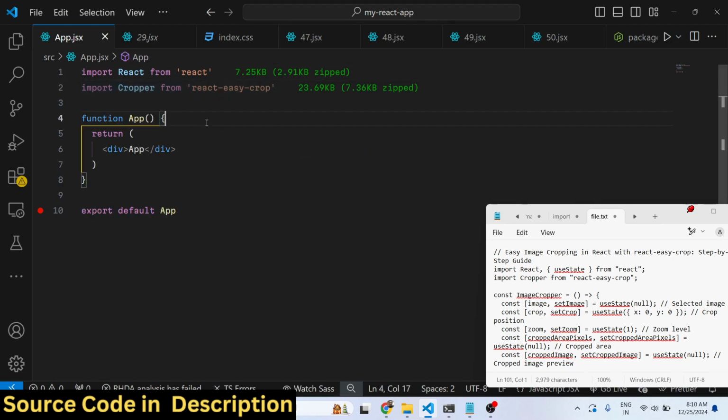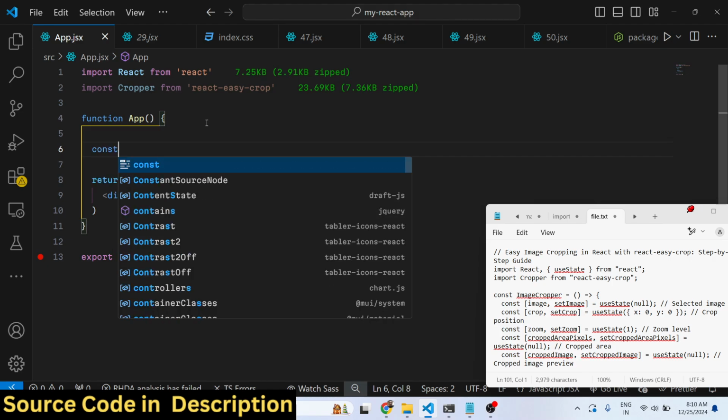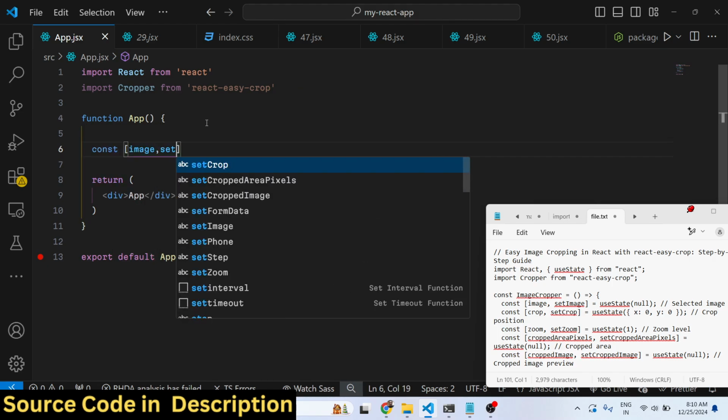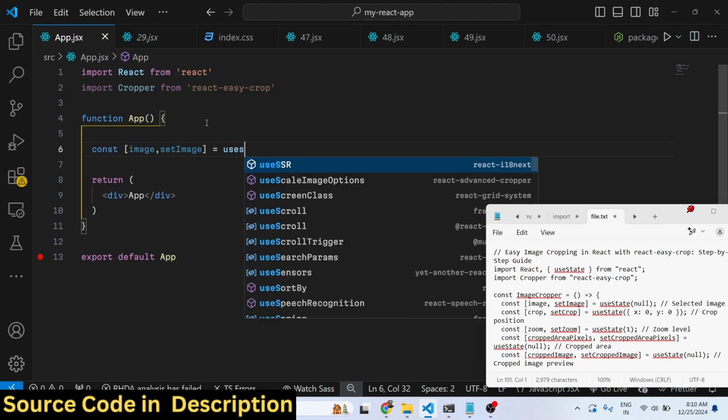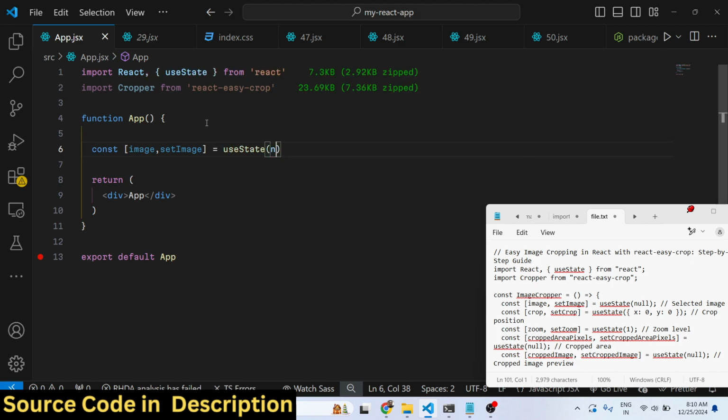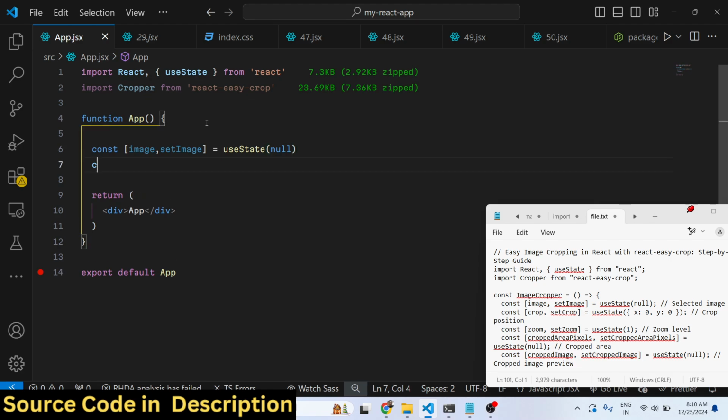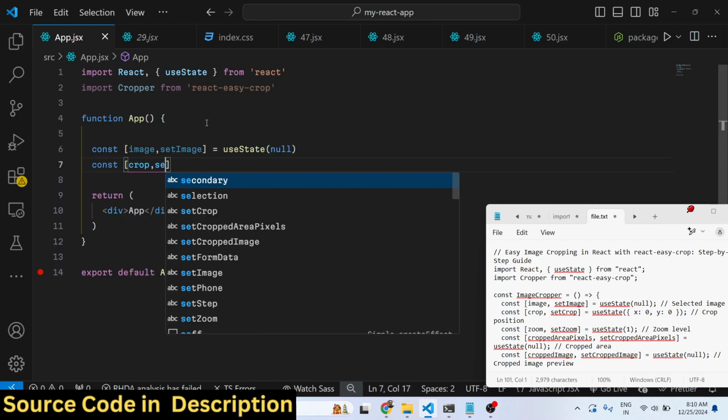And now we need to declare some state variables for this application. For the image, we need to declare a variable using the useState hook, and then for the crop we also have to have a variable.